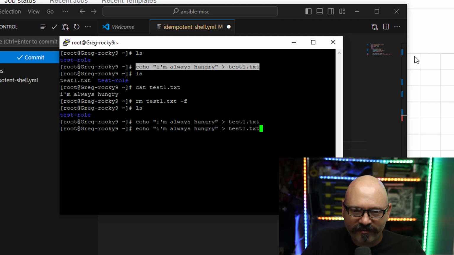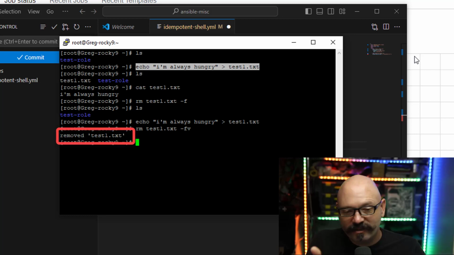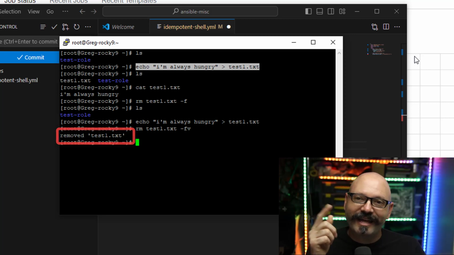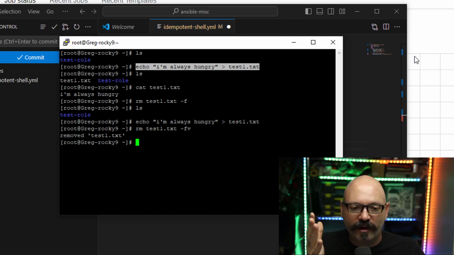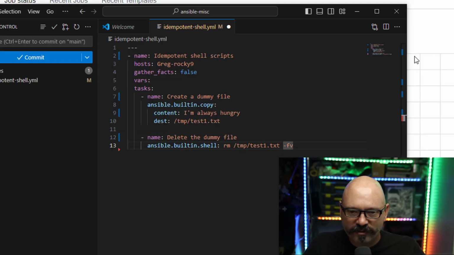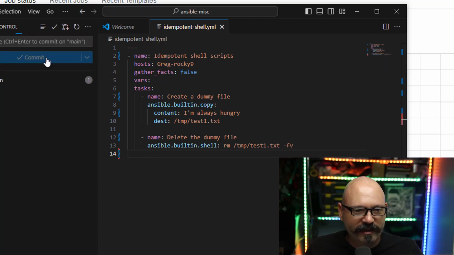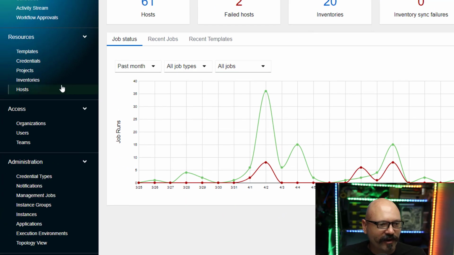So let me recreate the file. And I think if I do -v, see, it actually gives me some output. So what I'm going to do is collect that output. I'm going to use that to determine whether it is changed or not. I'm going to use that for my conditional. So I'm going to do -f for force and v for verbose. So now what I'm going to do is, you know what? I'll just save this one and I'll fire it off, and then we'll add some extra stuff to it. So I'm going to go ahead and save. Add a comment, and I will synchronize it. Don't forget to sync your changes. I do that every single time, then I can't figure out why things don't change.